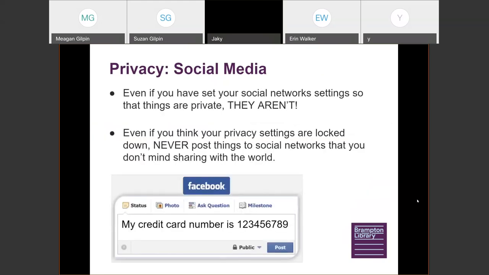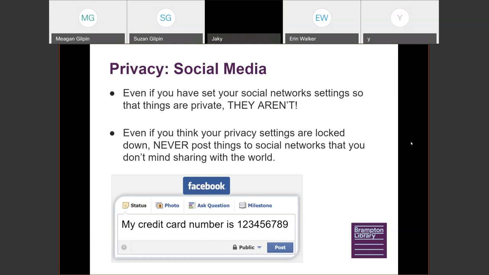But remember that privacy settings are not a silver bullet for protecting your privacy online, but they can and they should help you increase your control over how your personal information is handled and viewed online. But even if you think your privacy settings on a social networking site like Facebook are completely locked down, that you have complete control over who can access and view your content, you should still never post anything that you wouldn't want the whole world to see.